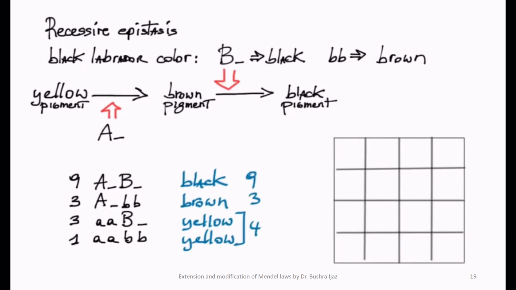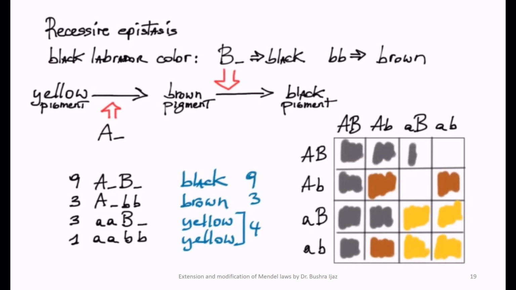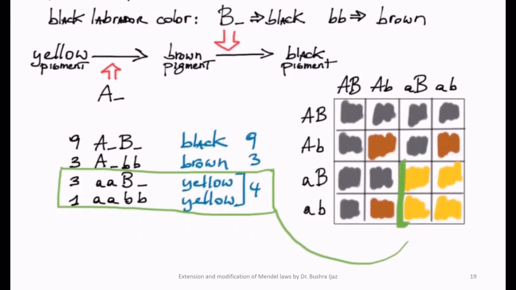Let's look at these phenotypes in a 4x4 Punnett square where the gamete types are marked on the sides. Yellow appears in 4 squares where the B gene action does not count because of the absence of big A. The other squares are free to undergo whatever color change the B genotype dictates, such as brown and black. If you step back and look at the whole layout, you see that 4 squares out of 16 display the yellow epistatic condition. Therefore, we call this recessive epistasis.